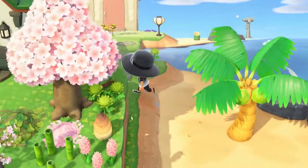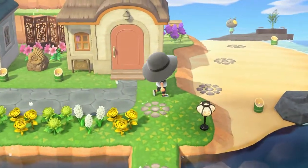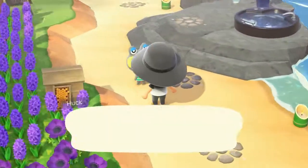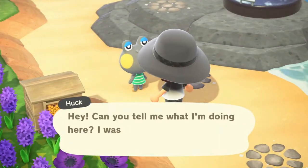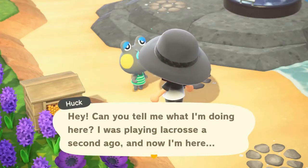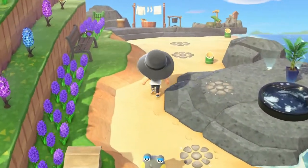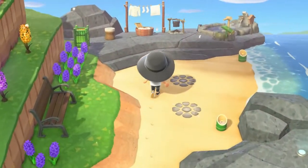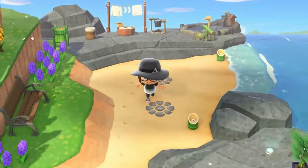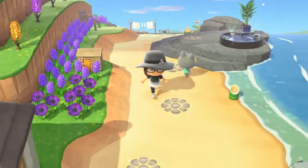So that is the beach area. I'm going to take you this direction so you can see on this side of the island. Oh my goodness, hello — hi, Huck! He was playing lacrosse just a second ago. Is he not adorable? So here is just a real cute laundry area. So well laid out this island is. I think it's easy to get around, easy to find your way around.